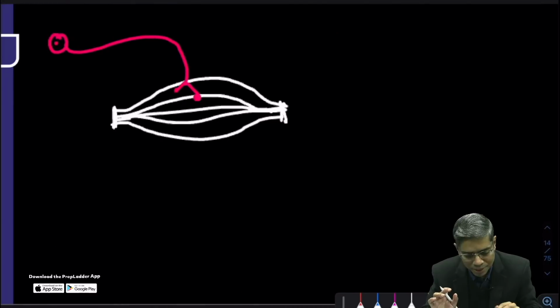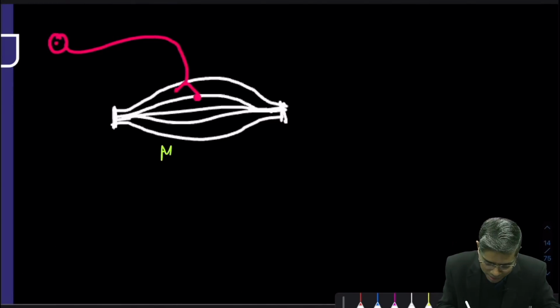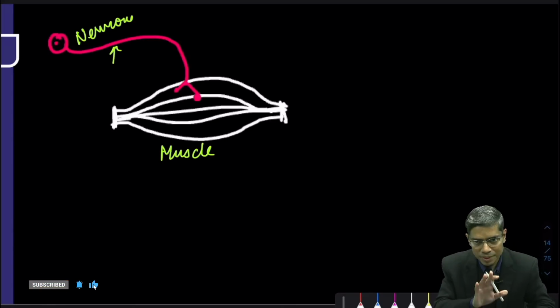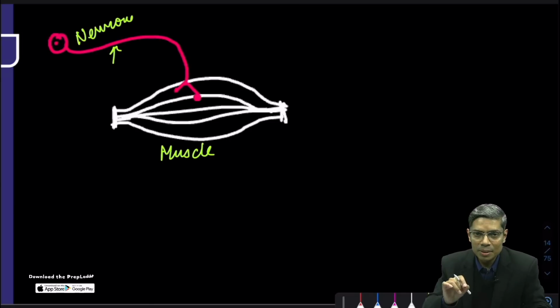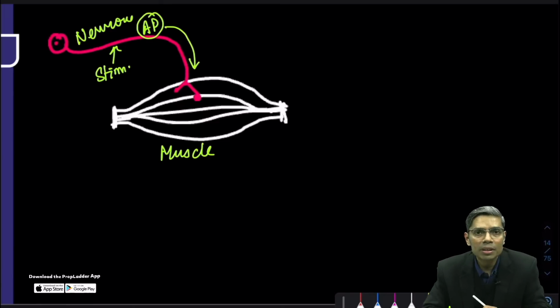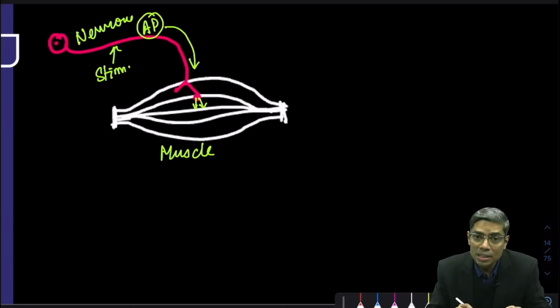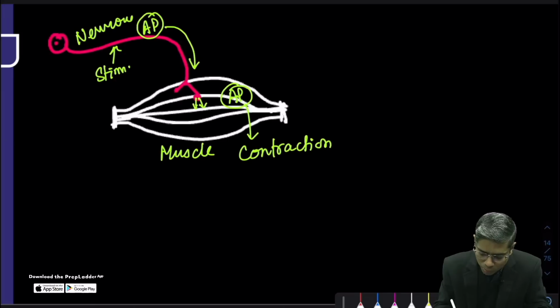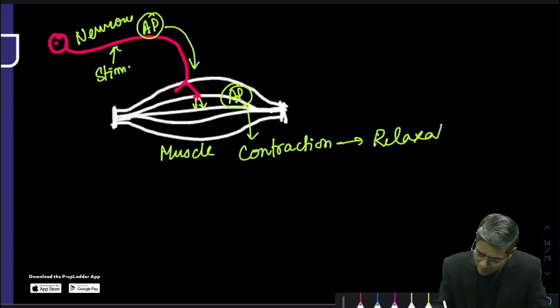Is it understandable? Okay, to understand this, suppose this is my muscle, a skeletal muscle, and this is the neuron which is connected to the muscle. If I stimulate the neuron, now don't try to answer, look at the explanation, a very important question. If I give a stimulus here, there will be an action potential on this neuron, then that action potential will travel down the neuron and cross the neuromuscular junction. After crossing the neuromuscular junction, the muscle's membrane will produce another action potential, and that action potential will cause contraction of the muscle. Obviously after contraction there will be relaxation of the muscle.